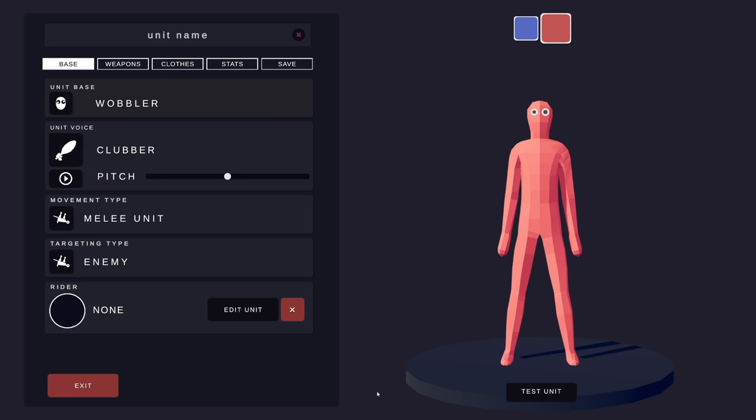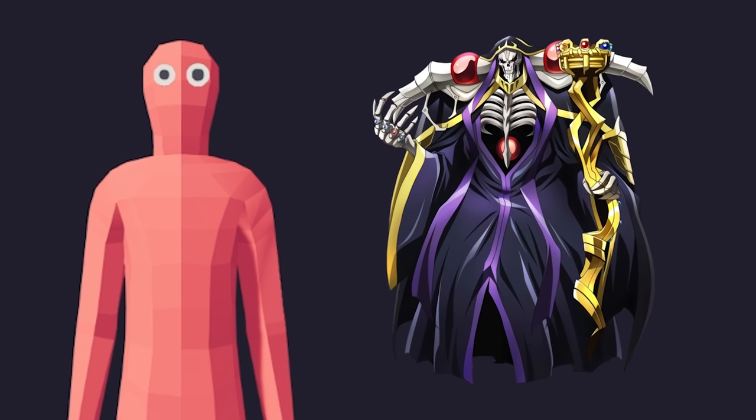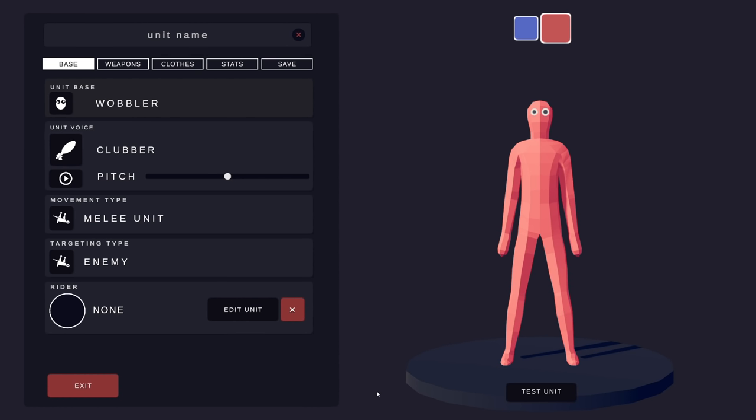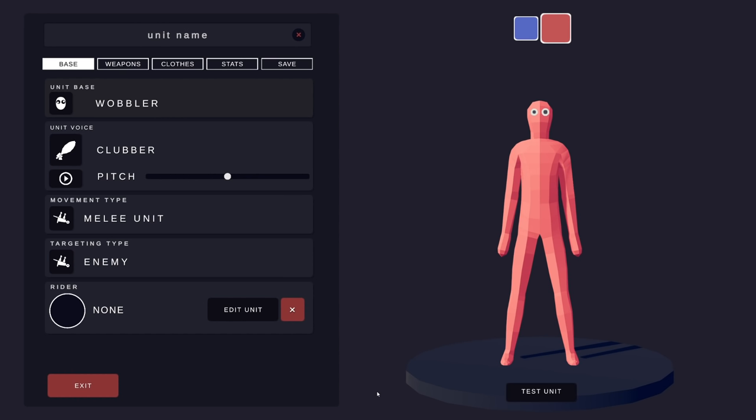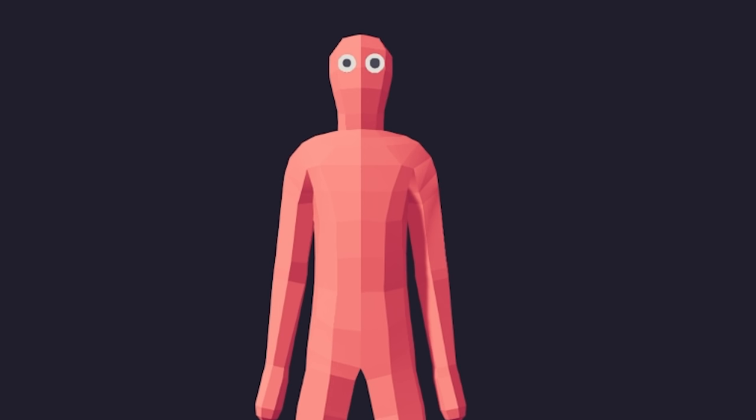Ladies and gentlemen, today we're going to take this Wobbler and upgrade him into Ainz Ooal from Overlord. And you may be thinking to yourself, Mr. Crowjack, didn't you do Ainz Ooal earlier? And to you, my observant fellow, I will say yes, I did.